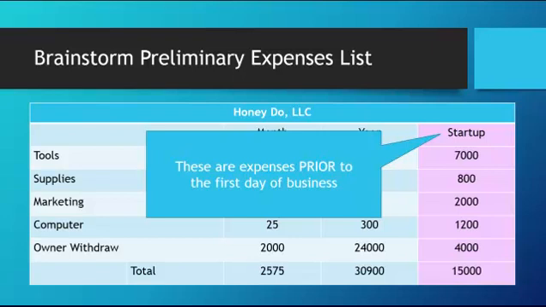We don't have to get into the absolute details, but we will provide some overview as to how those funds are being spent, and we'll talk about that in another business plan step. We're buying a computer before we start the business, so there is that initial $1,200. And then we're doing 2 months of owner withdrawal prior to the start of the business, putting that into the bank, which is giving the owner 2 months to build enough clientele so that they can work forward in the business, making enough money to be profitable.